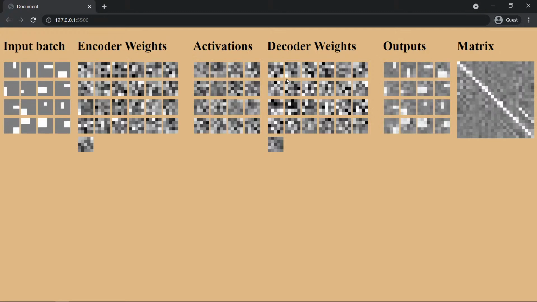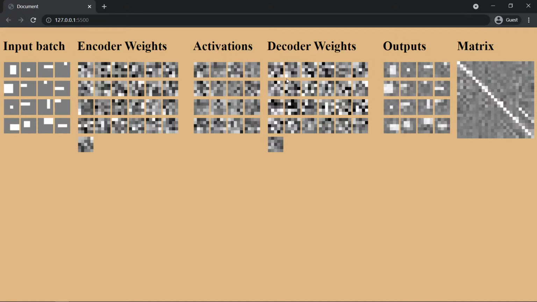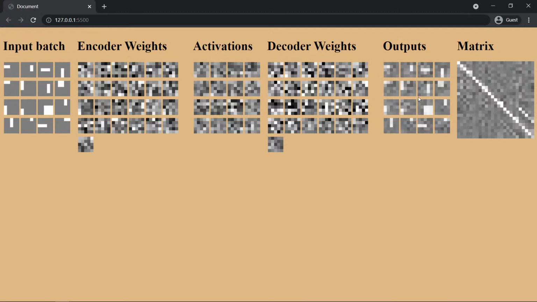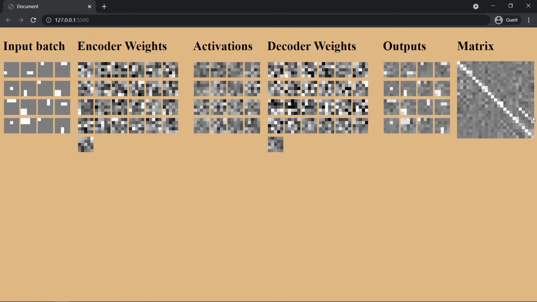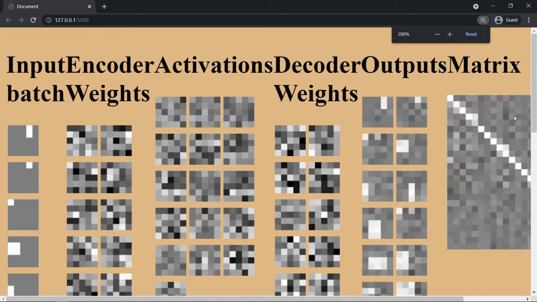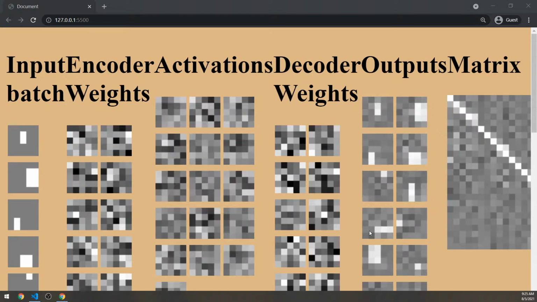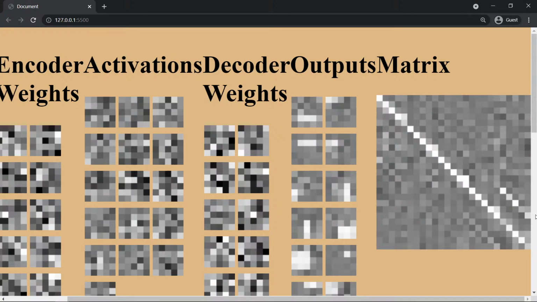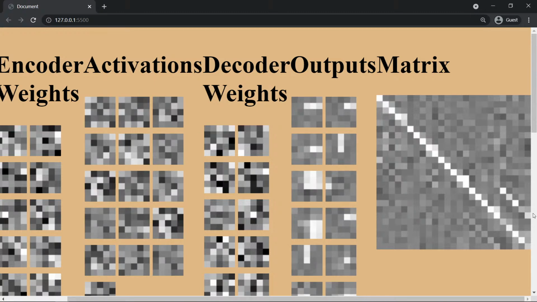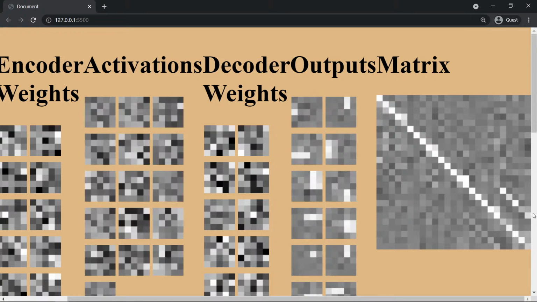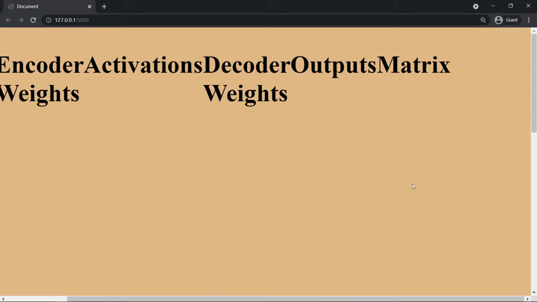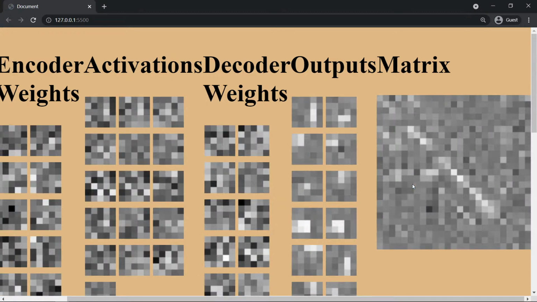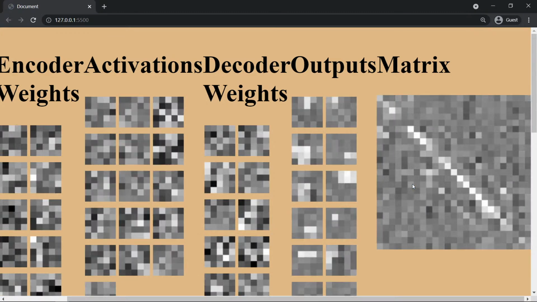Which, you know, it has to be like full rank or something. Now, it's not a perfect identity matrix, so I don't know what the deal with that is. In particular, it has these little... Also, these should all be zeros, meaning they should be black, I think, unless my color map is wrong, which is probable.